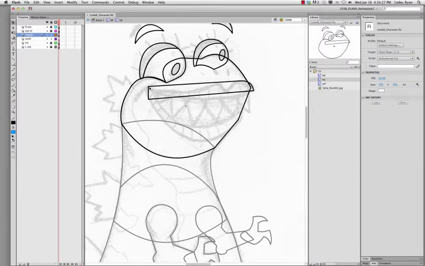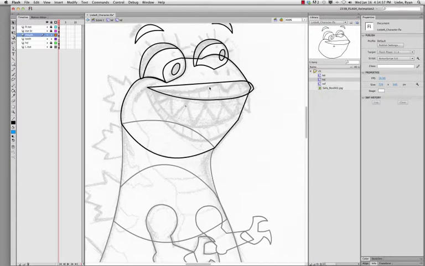Give her some nice voluptuous lips, and move this point to somewhere in the middle so we can round them off like so. I need to actually finesse them a little bit.